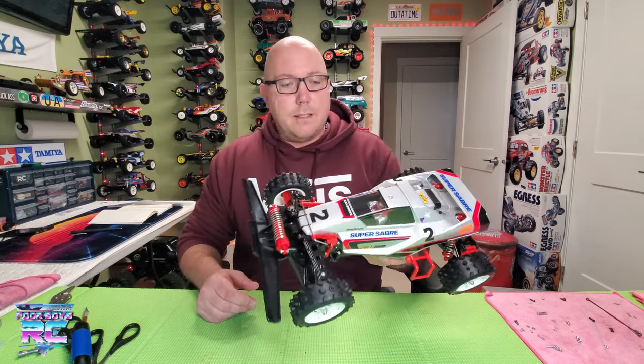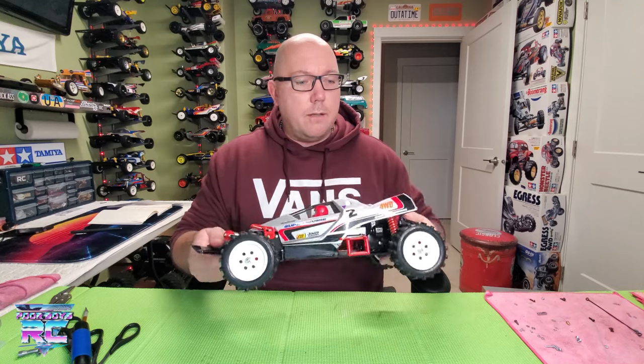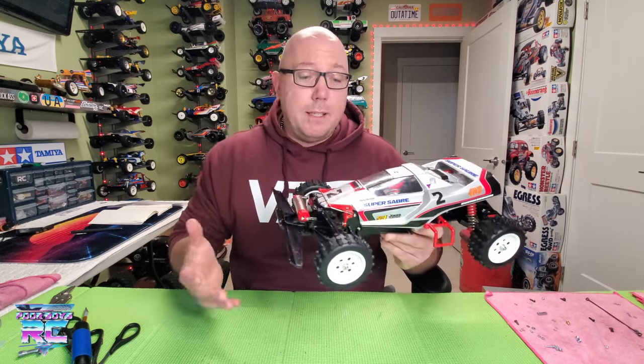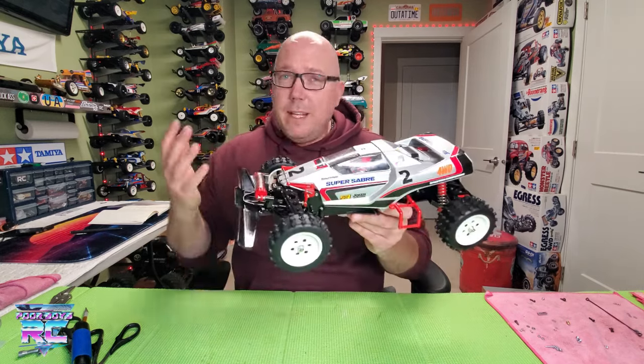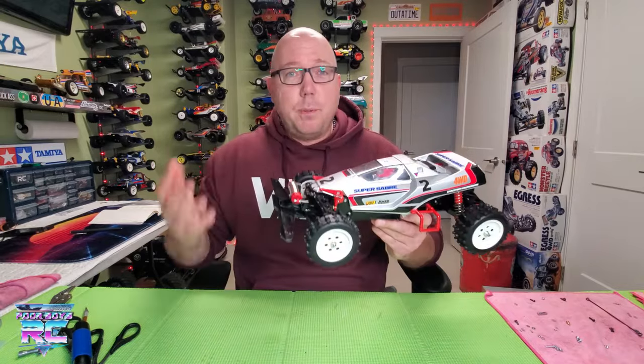But it goes together really nice. Not a lot of crazy things, not a lot of challenges that are going to make you wonder what's going on, how to put it together. It goes together pretty simply. So if you're on the fence about building a kit, jump in and get one of these things. They're inexpensive, they're 4-wheel drive, they look super cool, and they're super fun to drive.